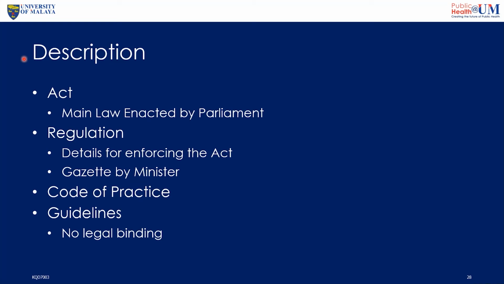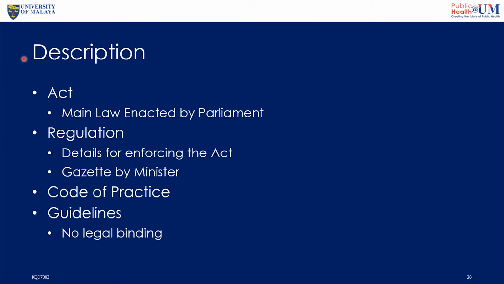The issue is the act is basically legal and you have to follow. Regulation is a legal entity. You have to abide by regulation and by the act. And code of practice and guidelines, you don't have to abide by them, but you need to show that you have a better way of doing things than what is given to you. So the code of practice gives you a guide of how to do things and the minimum standard that they think is important. But if you have a better way of doing things, then go ahead. You don't have to follow the code of practice, but you need to prove that your better way of doing things is good.